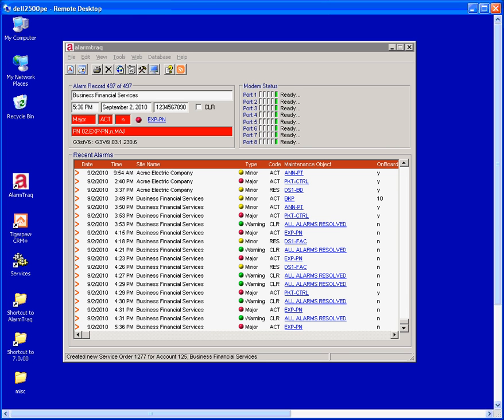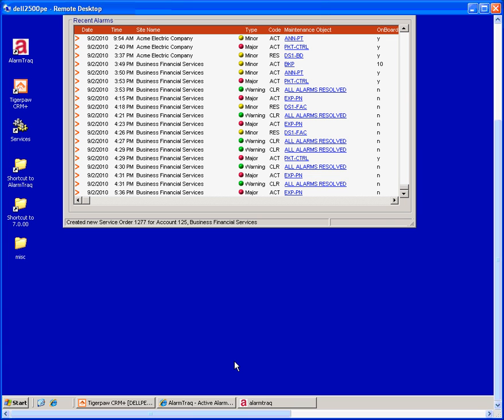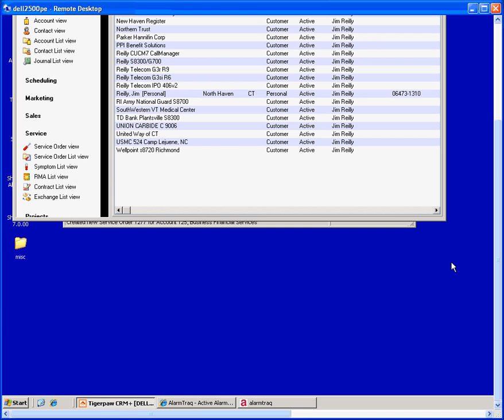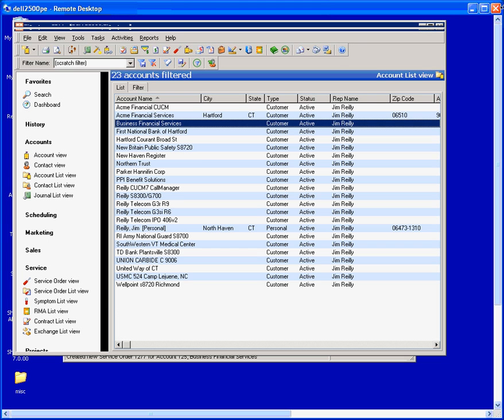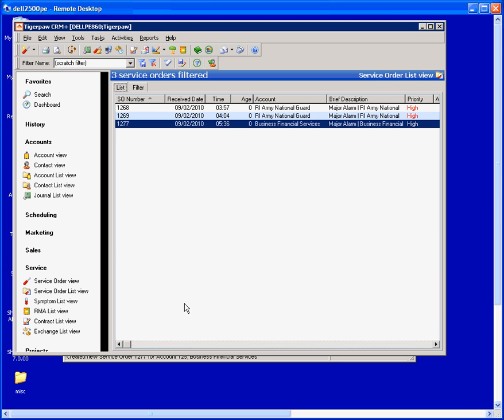So we'll go ahead and open up Tigerpaw and see if that service order has been created in Tigerpaw. I'll go to the service order list view, and as you can see, there it is, service order 1277 for Business Financial Services.